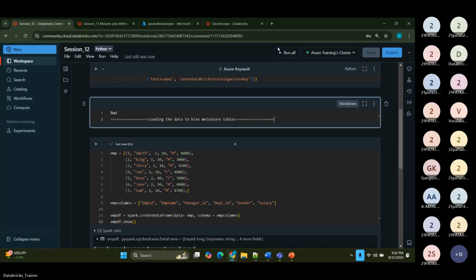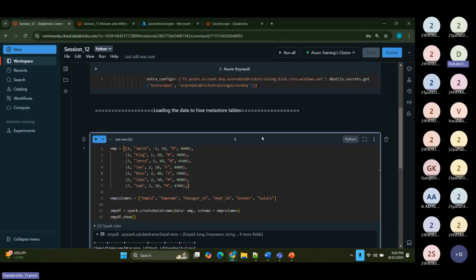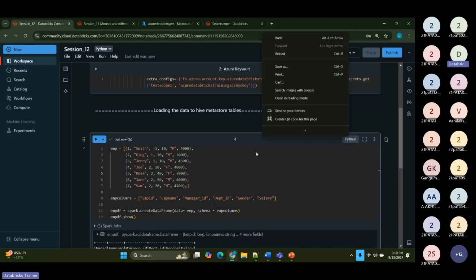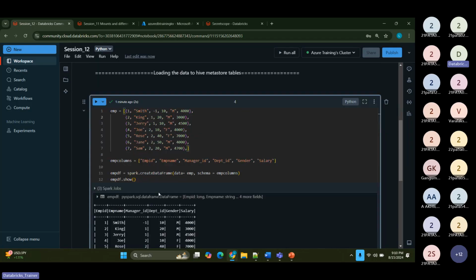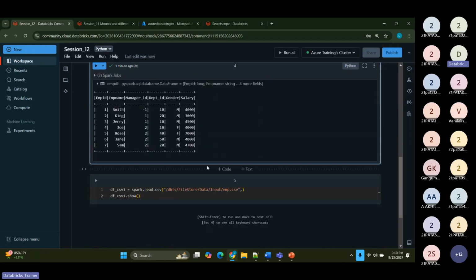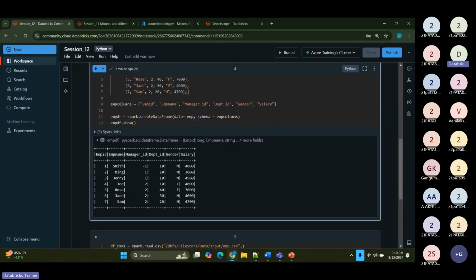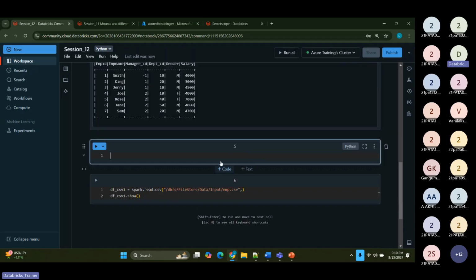So we already know one way how we can load the tables, correct? That one way is, see here I have employee DF. So what I can do in this case, just for this particular table, is load this data which is in a data frame to a relational database, means inside the Databricks.